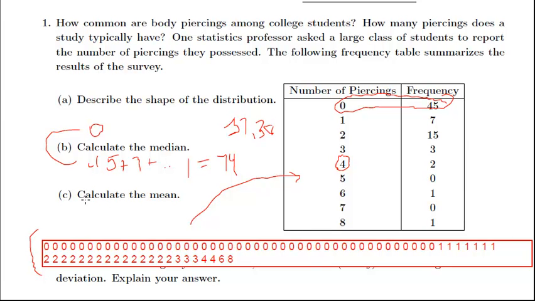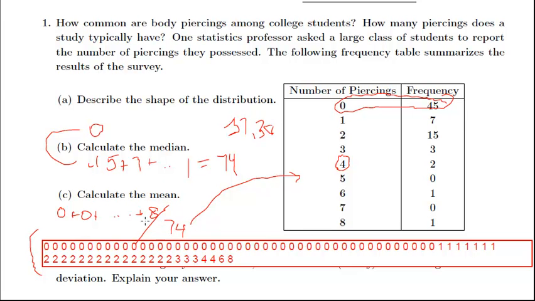But if you remember how to calculate the mean, we add up all the values. So we would take 0 plus 0 all the way up to the last value, which was 8. And that's looking at this right here, 0 plus 0 all the way up to 8. And I could sum those up and then divide by 74. And I think the answer is 0.92, something like that. But again, you want to know how to do it given the frequency table. So you add up 0 45 times.